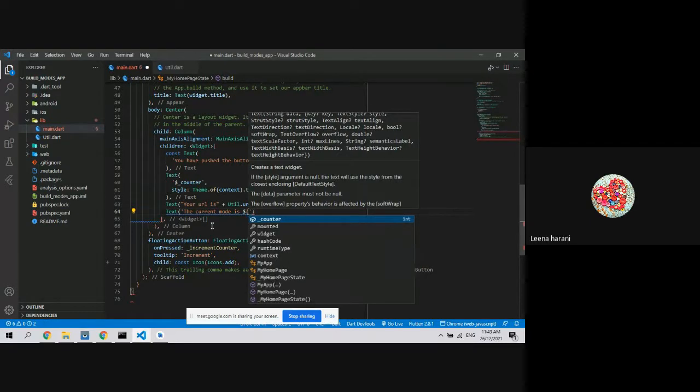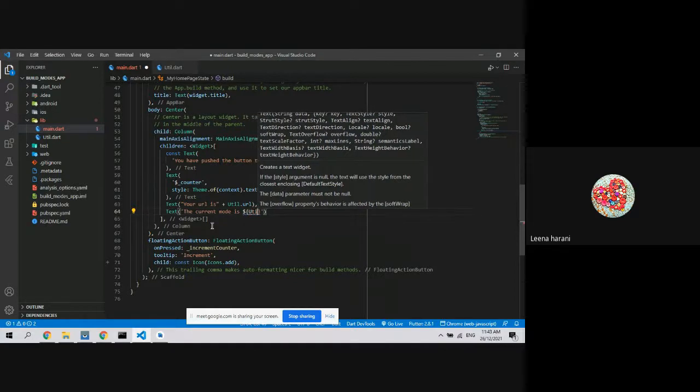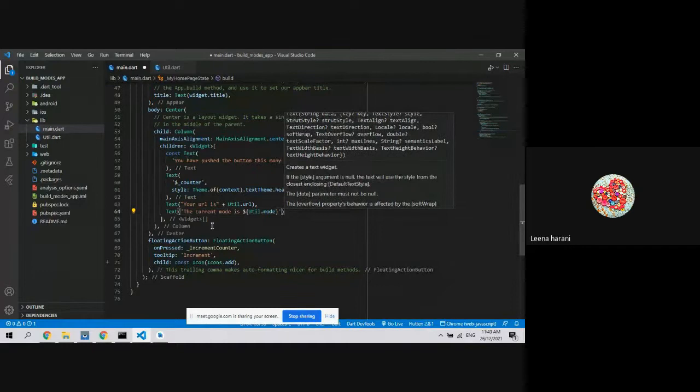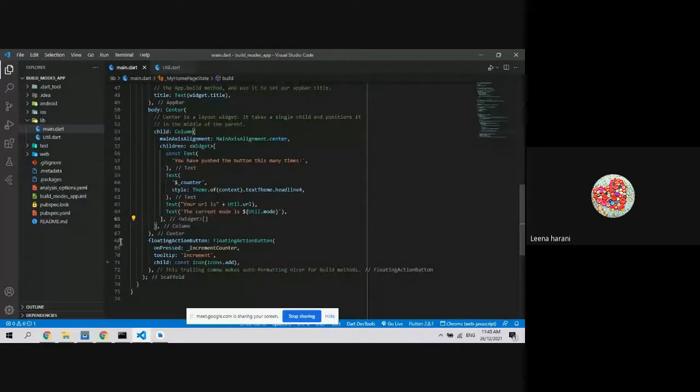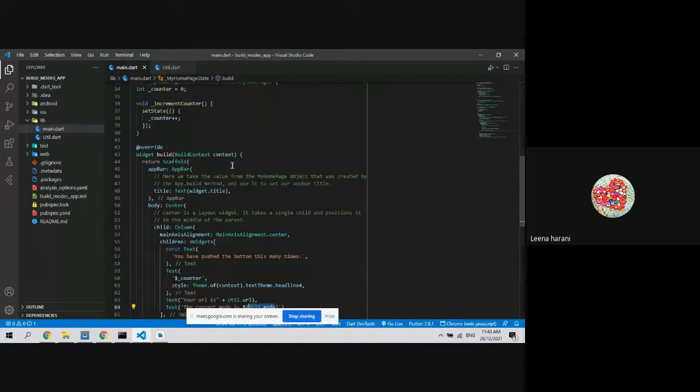So something similar to PHP. Util dot mode. So now we are just calling those classes over here, these variables of that class over here.